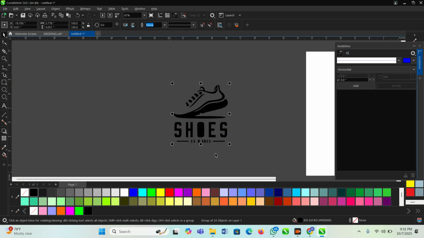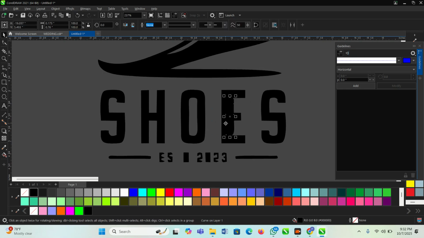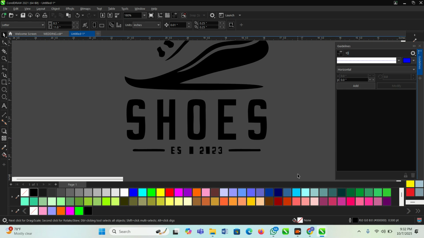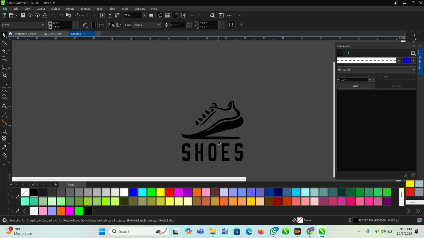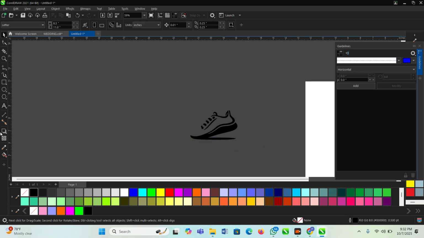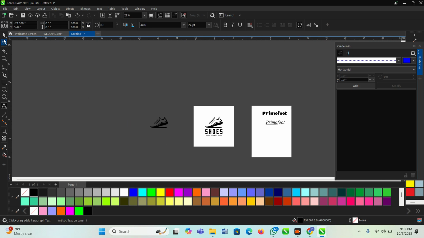Let's change it back to black and then adjust it. Ungroup it from here. It's automatically ungrouped. Remove the excesses. You can retype this entirely. Remove it. You can retype it. Let's say we'll write shoe, or let's pick any brand of our choice, or we'll use this particular brand.